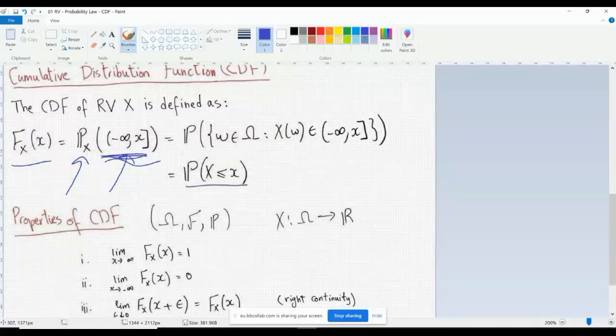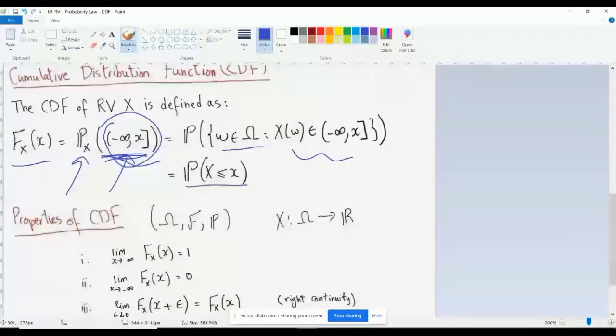This is a Borel set. So you do the same trick for any Borel set. If you want to know the probability of this specific Borel set, you visit big omega and find the subset of big omega that is mapped to your Borel set. So you go to big omega and see the elements that are mapped to this Borel set here, which is this infinite interval from minus infinity stopping at small x included.